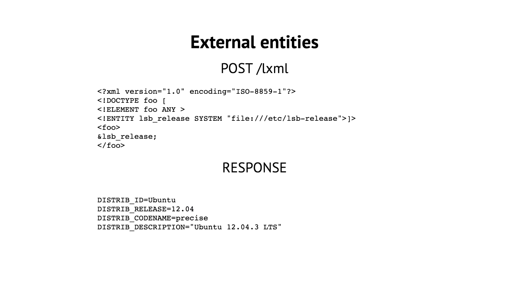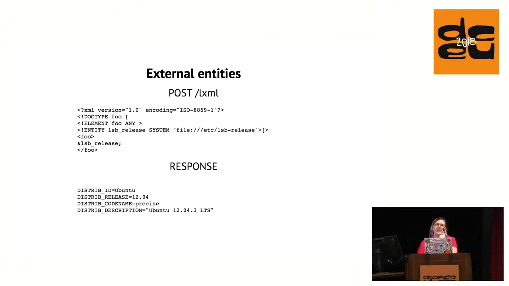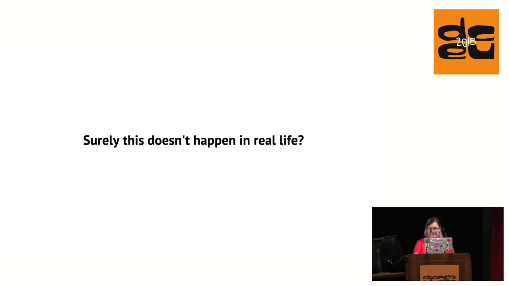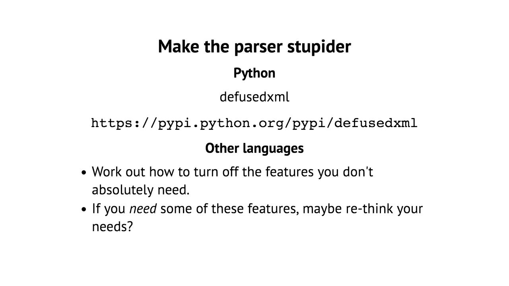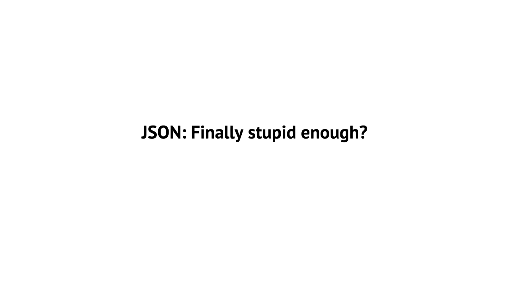What else can we do? We can also ask it to return back the contents of our ETC release information or our password files or anything else because if you're running XML you're probably running in an enterprise environment and if you're running in an enterprise environment you're probably running as root, which means you can do everything. Surely this doesn't happen in real life, right? It happens all the time. You don't even want to know. So, how do you protect yourself? Just a simple list of things that you can do for your XML to make sure that it's not going to do anything. What you need to do is make the parser stupider. You can use Defuse XML and a few other things.